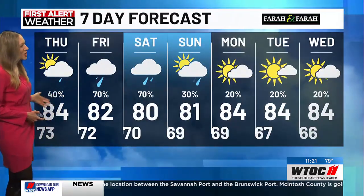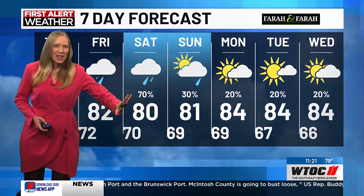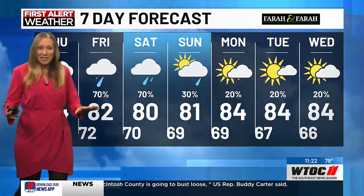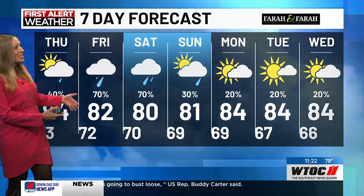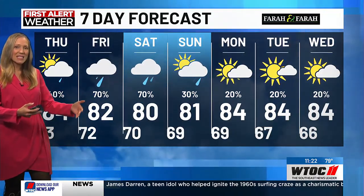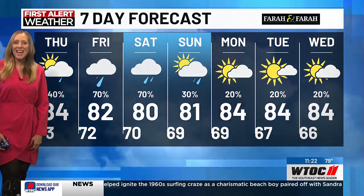Your forecast shows that we stay in the 80s even after this stationary front goes away — we're not going to zoom back to the 90s, so that's nice. We're looking at a potential two to three inches of rain in some locations Friday into Saturday, with rain tapering off by Sunday. Enjoy those 80s while they last.